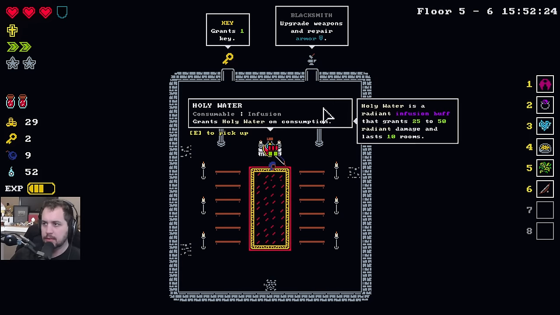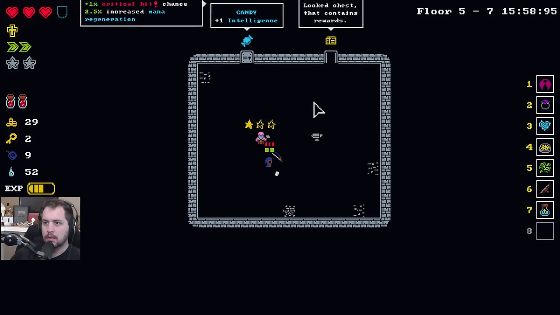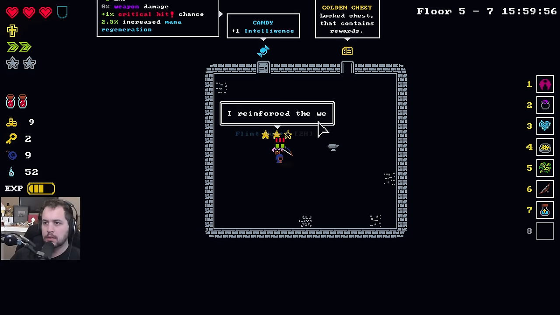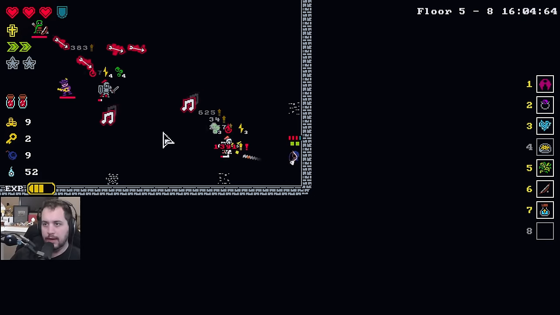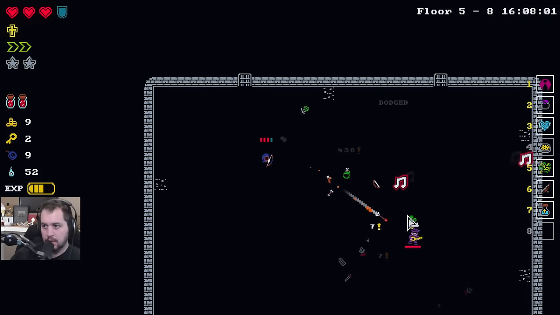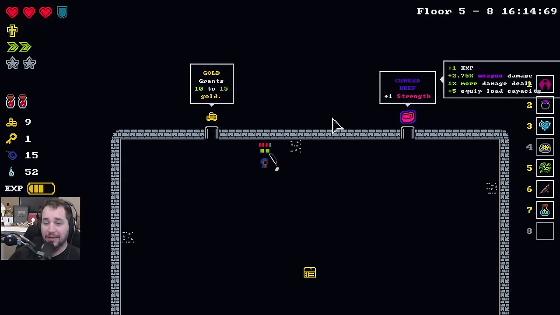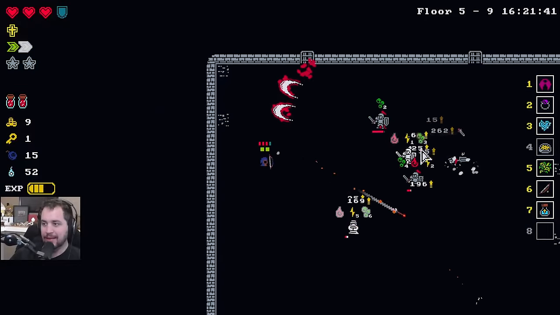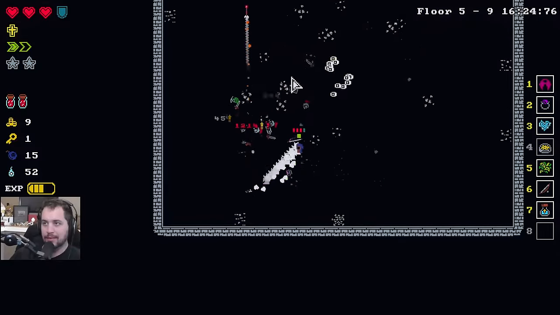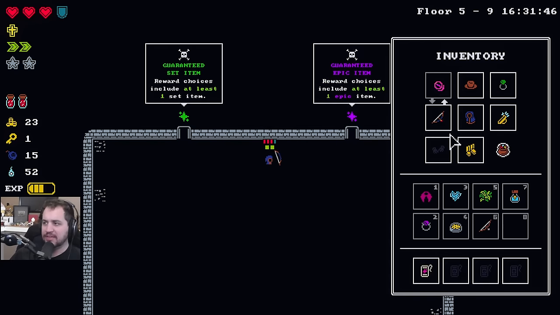Holy water grants a radiant infusion buff. Cool. Okay. Let's upgrade this. We'll go ahead and repair our armor real fast. Wow, the damage got way better. Nice, dude. Okay. That is a lot of bombs. Holy shit. I'm gonna want to use some of these offensively. Yeah, we can get the stacks going on these guys. It's pretty impressive. I don't have a set of anything, do I? No. Need some gloves.